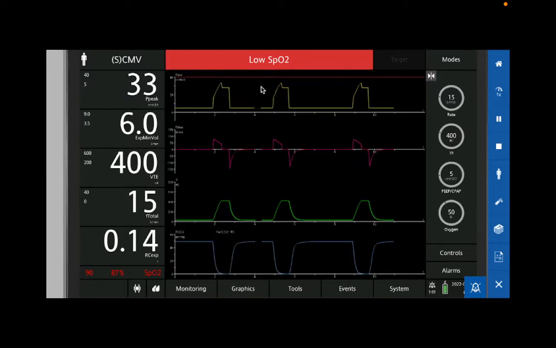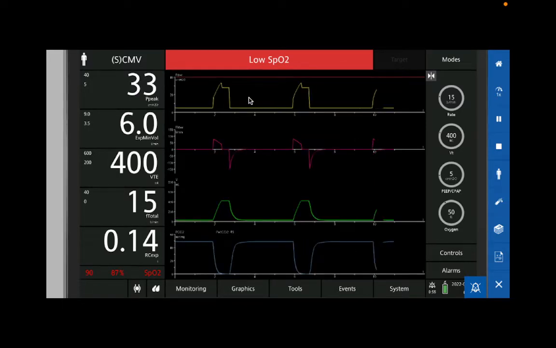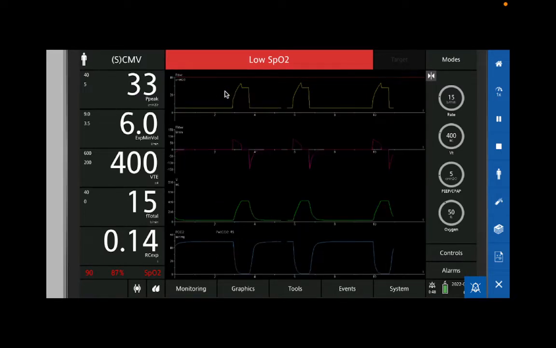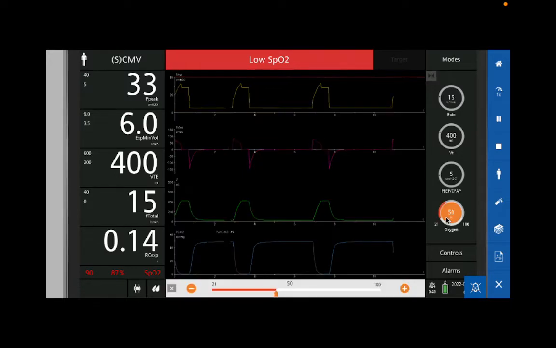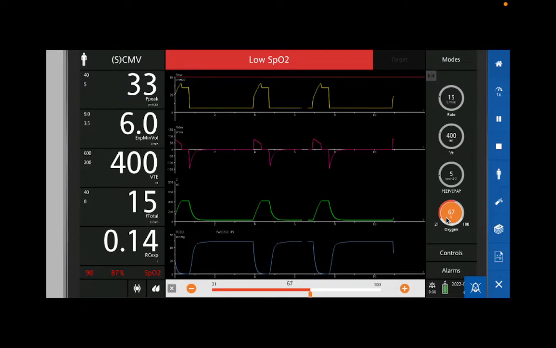What's going to happen to your peak pressure? It's going to increase, right? What about your plateau pressure? Is it going to change? No, the lungs themselves are fine, okay? So by looking at your peak pressure and your plateau pressure, you can help determine if your pressure is high because of a lung problem or an airway problem.